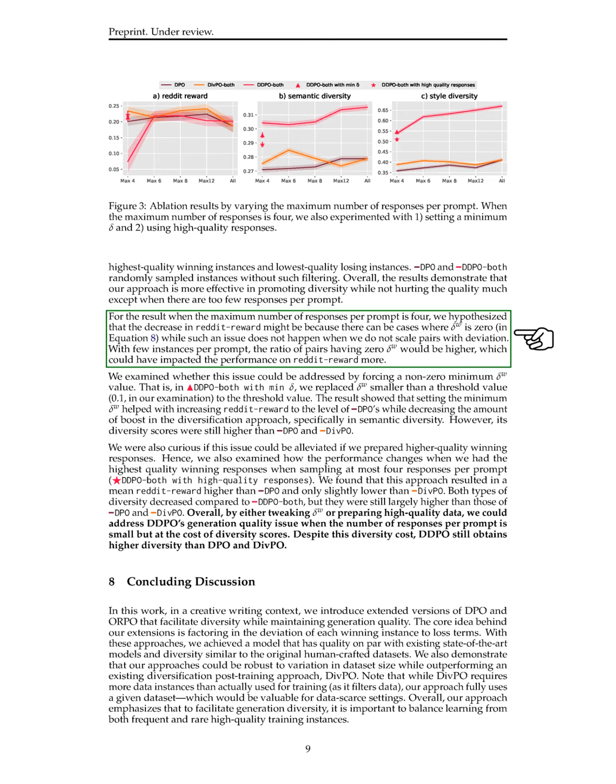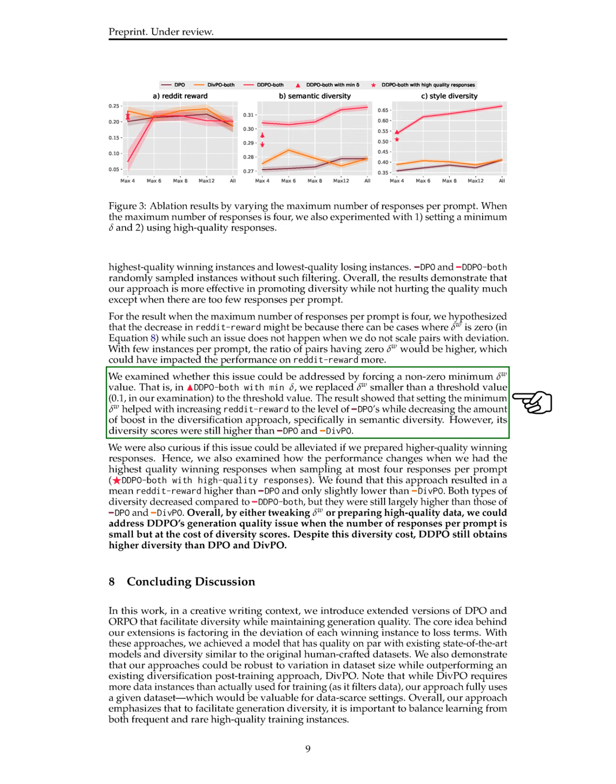We hypothesized that the drop in rewards when the maximum number of responses was 4 might be due to instances where the calculated value was 0. We explored whether setting a minimum value for this calculation could improve performance. By replacing values below a certain threshold, we found that it increased rewards to match DPO's level while slightly reducing the boost in diversity. However, DDPO both still outperformed DPO and DIVPO in diversity.